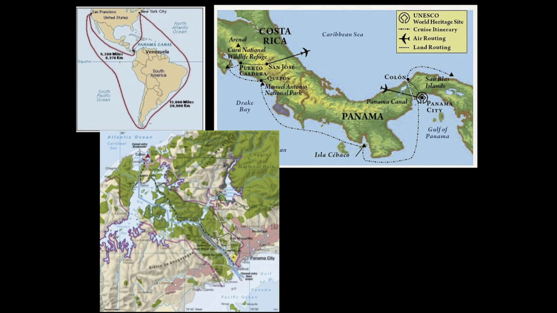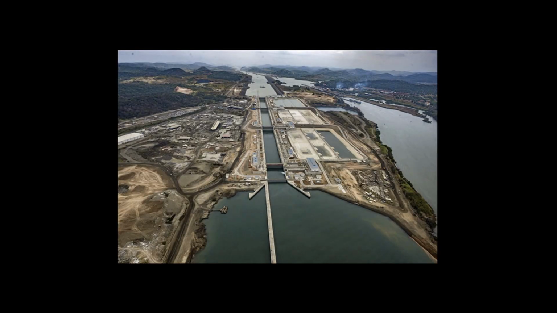Now the canal is not one canal going all the way across the land. There's other waterways, as you can see on the bottom picture. So what they had to do is create locks, which is a system of raising and lowering ships, which you'll see in the video, but I'll show you a picture here in a second. When you look at the natural waterways and then you look at this picture, those are man-made locks. Now, the Atlantic Ocean and the Pacific Ocean are not the same height. So as you're traveling across Panama, you're having to raise the ships up or lower them depending on which direction they're going. Ultimately, you see there's like 1, 2, 3, 4 little areas.